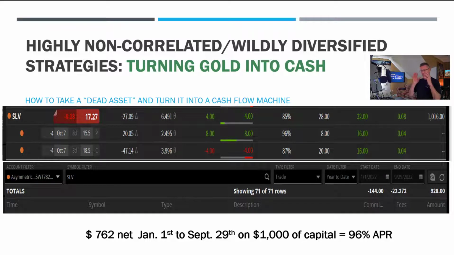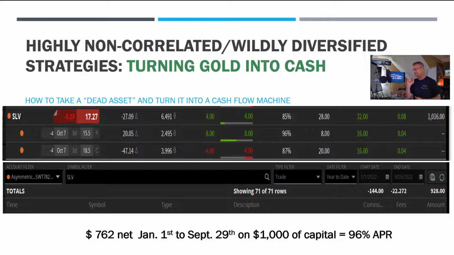Now, I mentioned earlier that we have been doing this for years and years, but we've been doing it with silver, and we've been doing it inside of our AST investing program. So now we're taking the same strategy, we're using it with gold, we're using it inside of our live trading room. But here's an example taken from today. This is from today, an actual position that we have in our AST investing program.